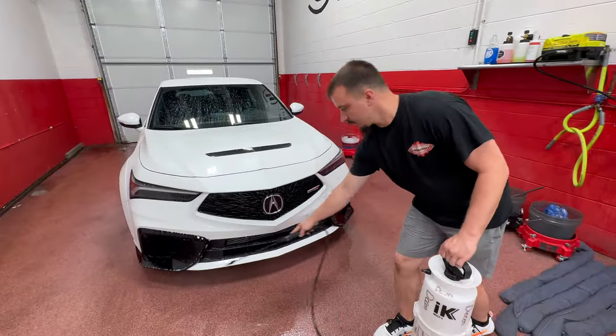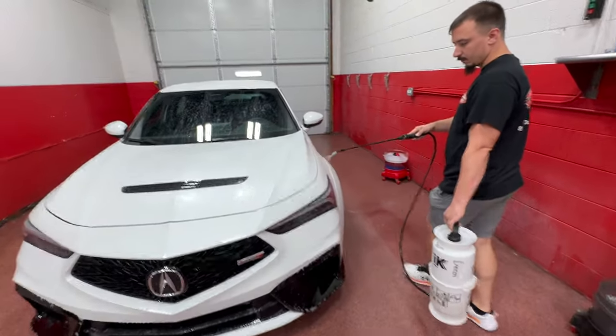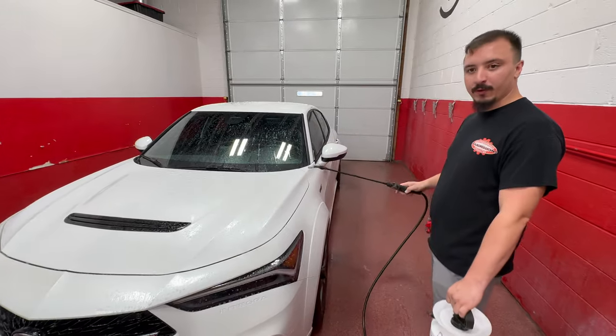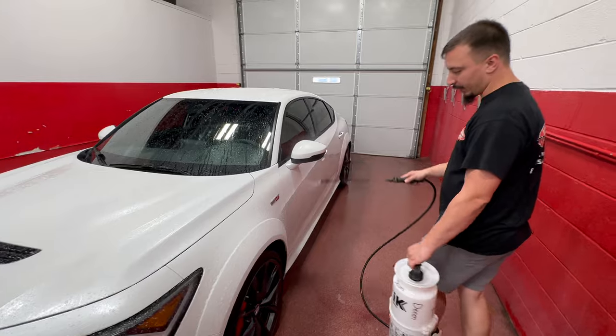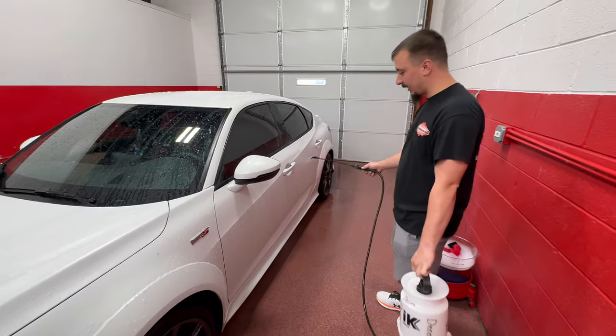And for those that don't have what you're holding in your hand right now with the gun, you could just simply use a spray-on applicator, right? There's nothing. That is correct. You can use just your normal Zep bottle from Home Depot. You can get that really anywhere. Otherwise, if you use a lot like we do, you can grab a 2.5 gallon IK pump sprayer from us as well.